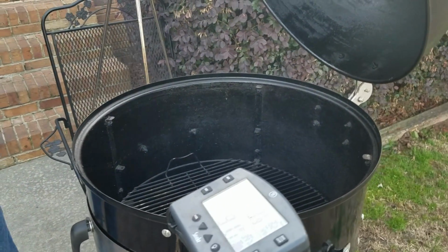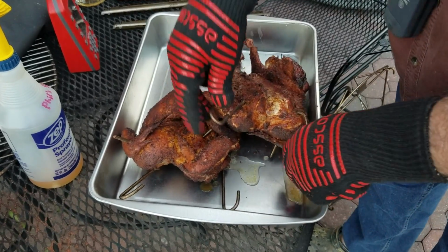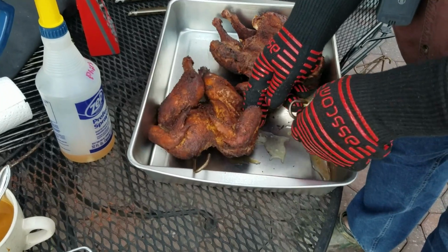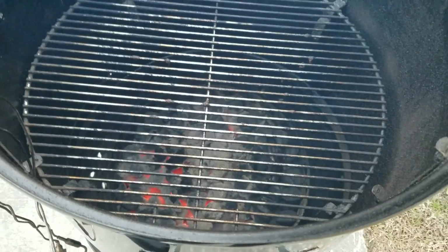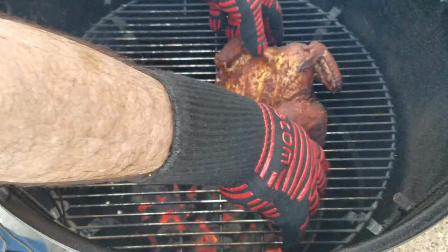So I'm done with that. And here are my chickens. They come out real easy. I recommend getting the pit barrel cooker hooks. Just go ahead and order you some if you need to. Bring this chicken back over. Place it down there.